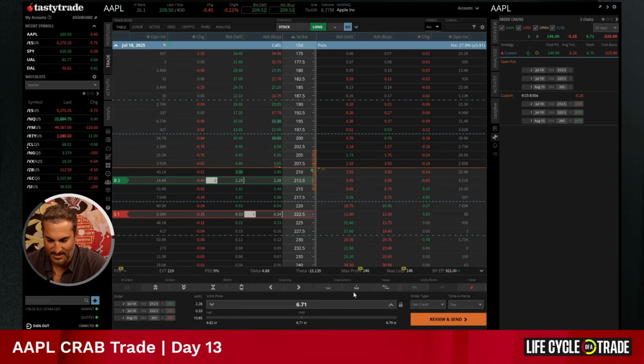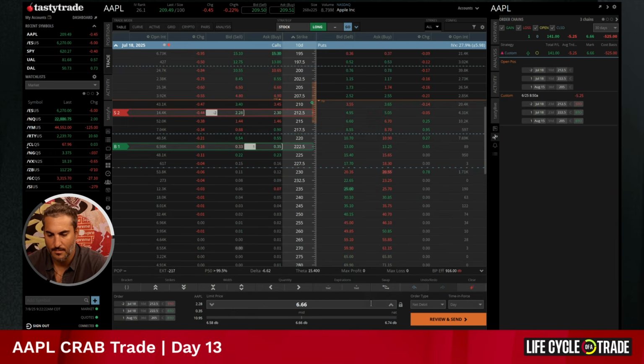even though I have an opposites order. So if we look at this as an opening order, you can see I have a little bit of short delta, just given that the stock is right at the money to my short strikes. The delta of these options are going to be near 50, 38 and change here. Either way, it's been a nice trade.